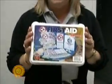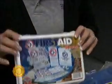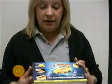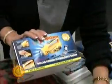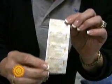This first aid kit can be used within your backpack, but you can also get others to put in your car, so you have a special first aid kit within the car. We have a wonderful crank radio, light, and a cell charger, and this is to make sure that you've got some backup in case your electricity is gone. We have our waterproof matches, and we have our tabs for purifying water.